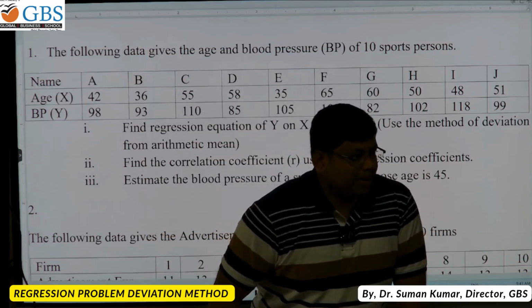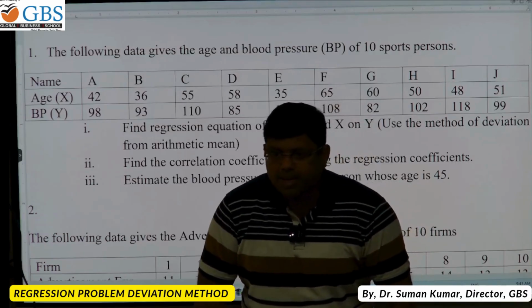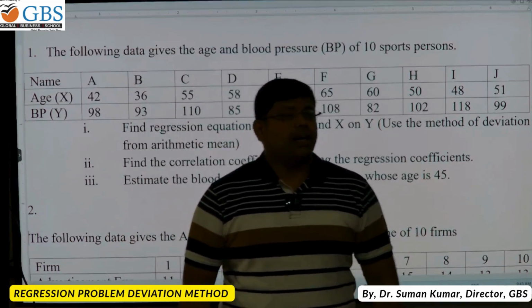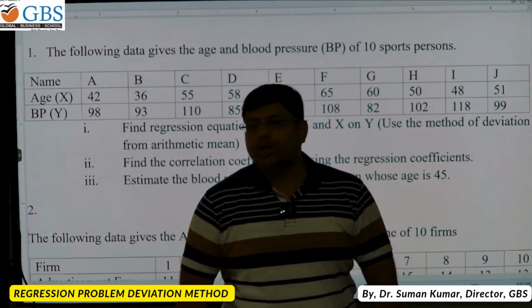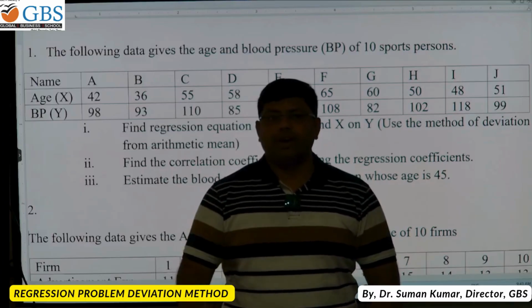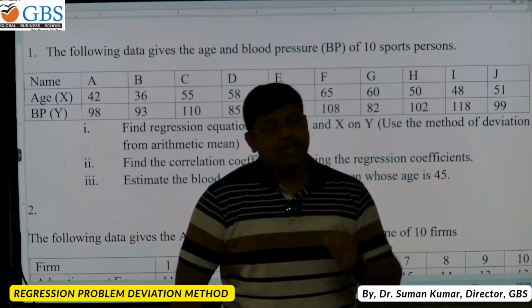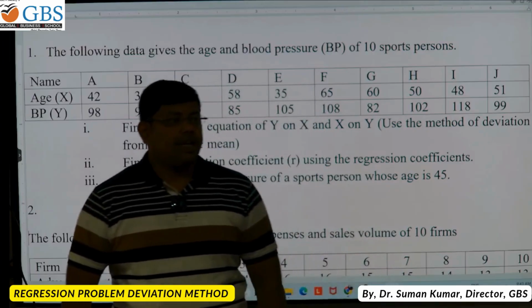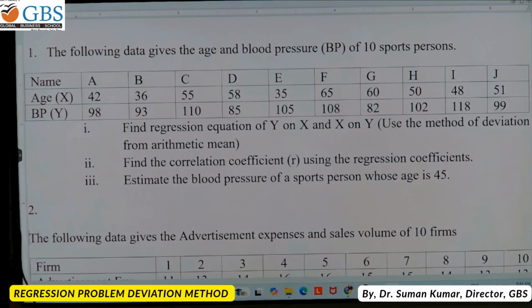First of all, predicting. What do you mean by predicting? To estimate the future by using the past data. That is the main application of the regression model. In days to come, when you work in research especially, you will understand more about these regression models. Okay, this is a case study method, 3 questions.